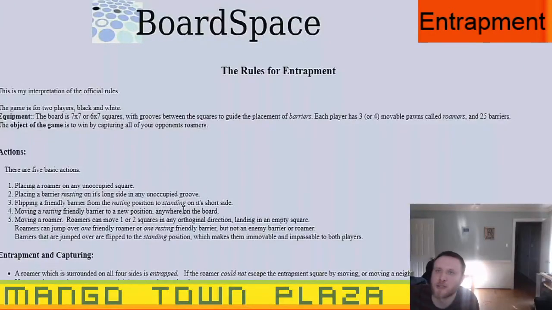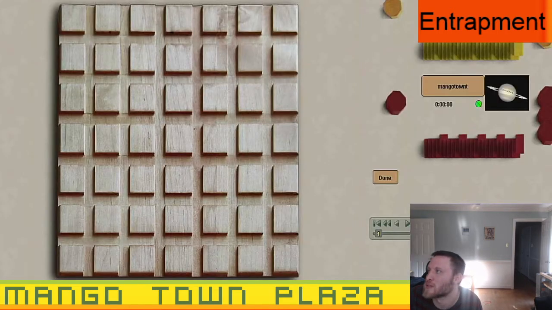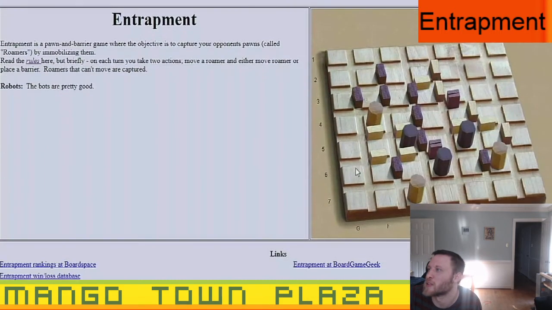Alright, so here's longer rules. They did give us an option, I think, to play on bigger boards. Okay, actions. There are 5 basic actions. Interesting. Placing a roamer on an unoccupied square. So I think we get maybe 4. Looks like 4. I think it looks like 4 from the picture too. 1, 2, maybe 3. 3 or 4.